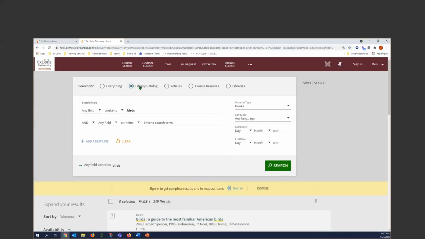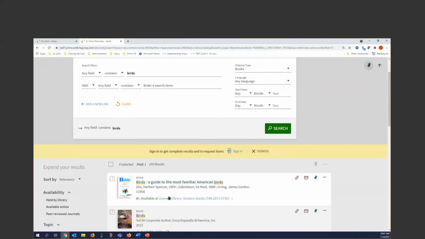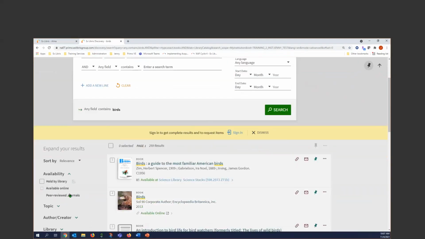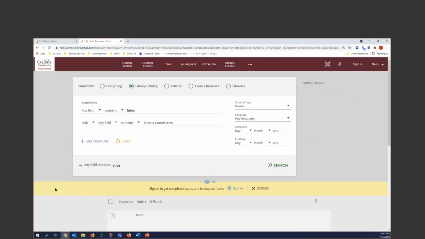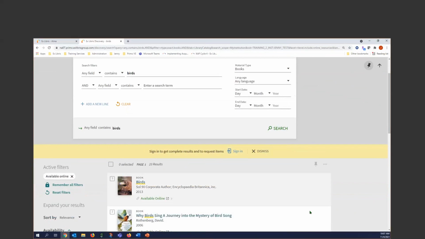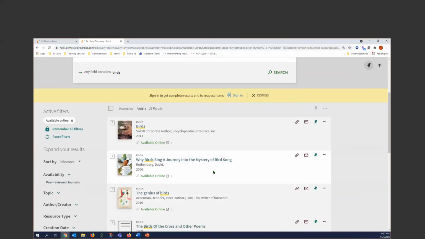So I did my search: library catalog, birds, material type books. I do have plenty of books here, but if I limit this down to available online, here we go. Right here, the second one, available online.